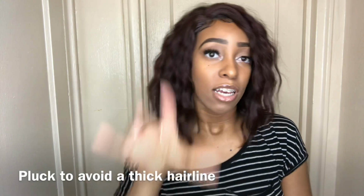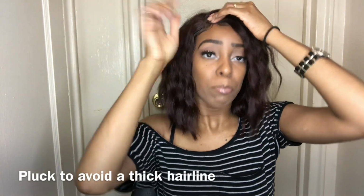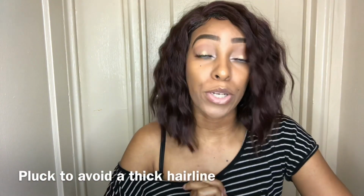So whenever you see me doing like this and yanking hair out, I was literally, why can't I say that word? I was literally using my fingers and pulling the hair. That's what you'll see me doing, if you were wondering. Besides that, you'll see me also finessing the baby hairs. Baby hairs will always make something look a little bit more natural.